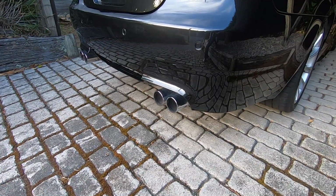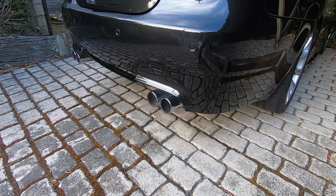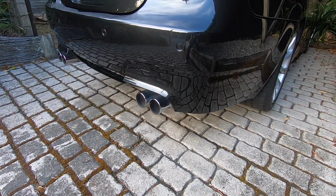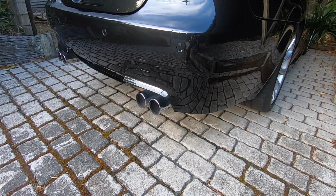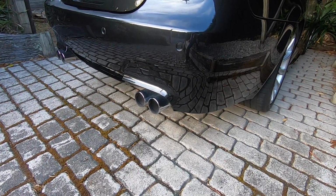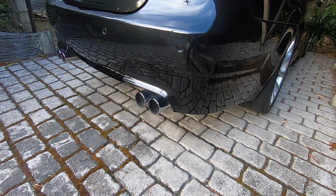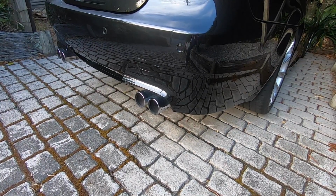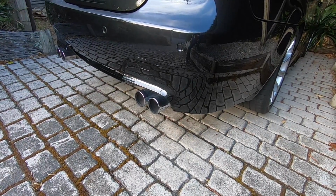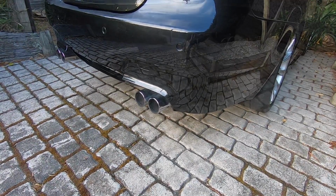Now I do have a previous video that I made and put out quite some time ago specific to all the individual steps on the rear bumper removal, quite a detailed video. So rather than go into too much detail on the rear bumper removal today, I'll link that video at the top of the screen here now if you want all the specific details, and I'll just skim over the rear bumper removal, but we'll get stuck into that parking sensor replacement. So if you do need a bit more detail on the rear bumper removal, check out that link.